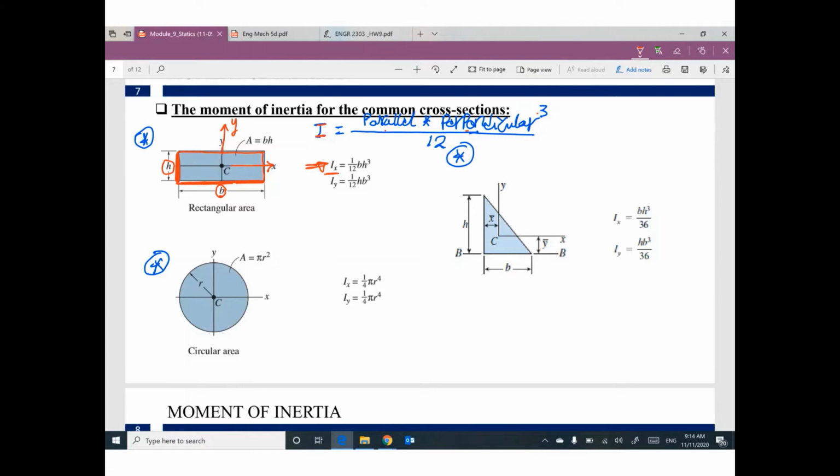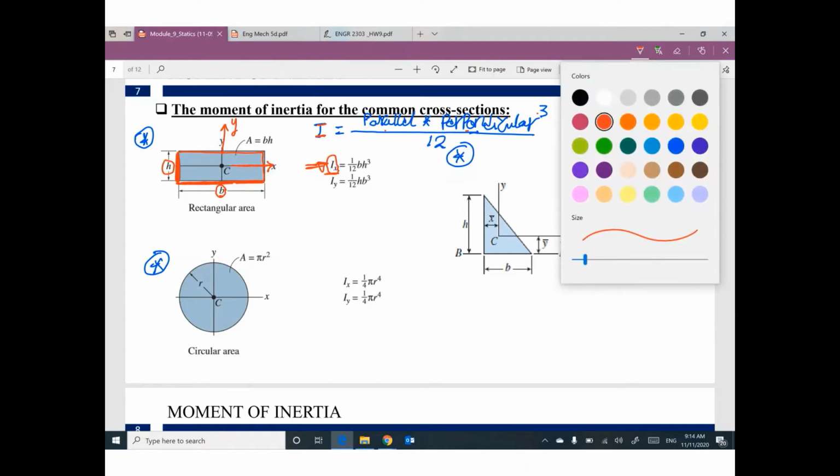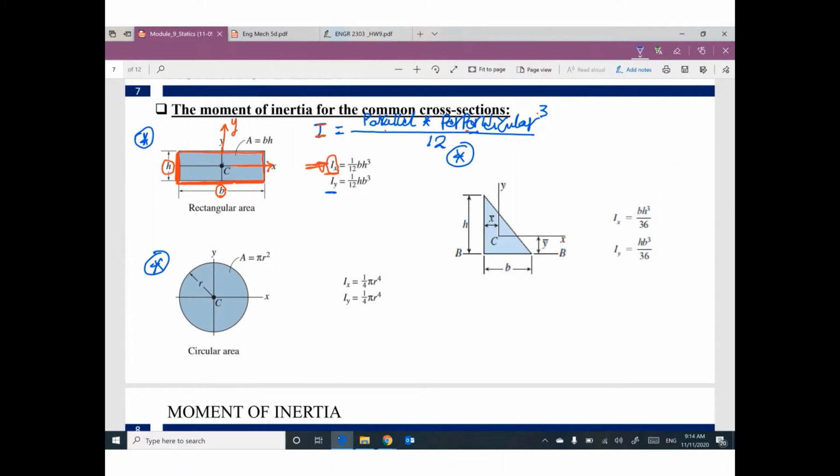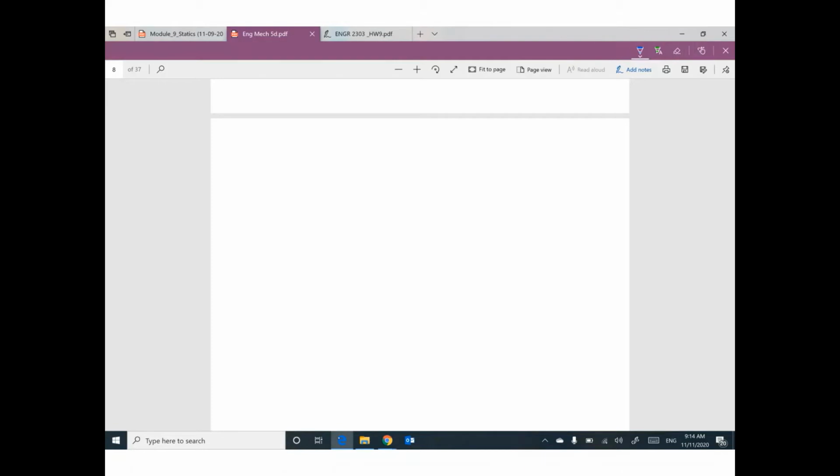Parallel to what and perpendicular to what? I'm talking about Ix, so parallel to x and perpendicular to x. If you are talking about Iy, which side is parallel to y? It will be h. Which side is perpendicular to y? It will be b. So h b cubed divided by 12. So if you would like to figure out the value of Ix, parallel times perpendicular cubed over 12, I can give you an example. If you have a rectangle with 25-inch length and, okay, let's change it, 14-inch width, and we have here the centroid. At this centroid we have the x-axis, at this centroid we have the y-axis.